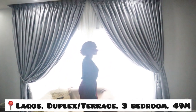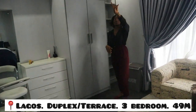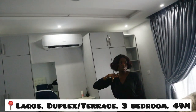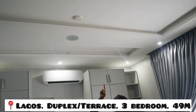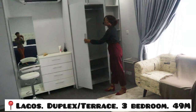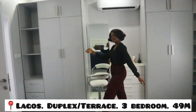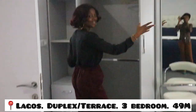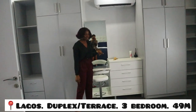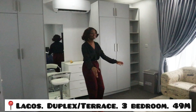We have a mad view from up here — see all of this. We also have bluetooth speakers connected to the house so you can play music easily. We have a smoke detector too. And another great thing — it has beautiful wardrobes. There's one side for the wife and one side for the men. The mirror is here and this is the makeup stand. This is our master bedroom.